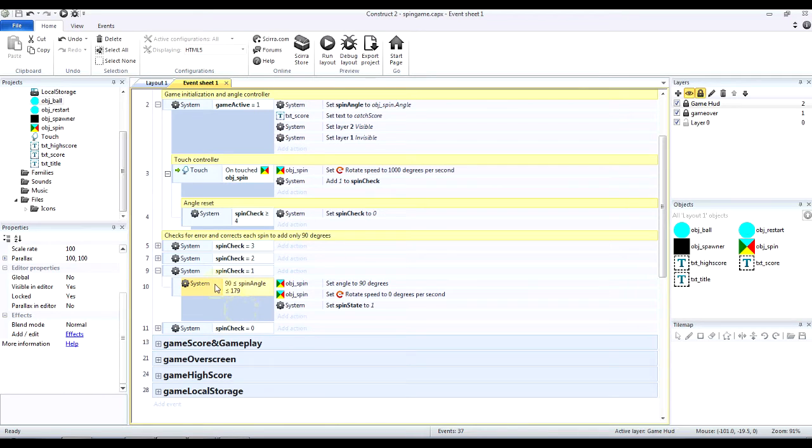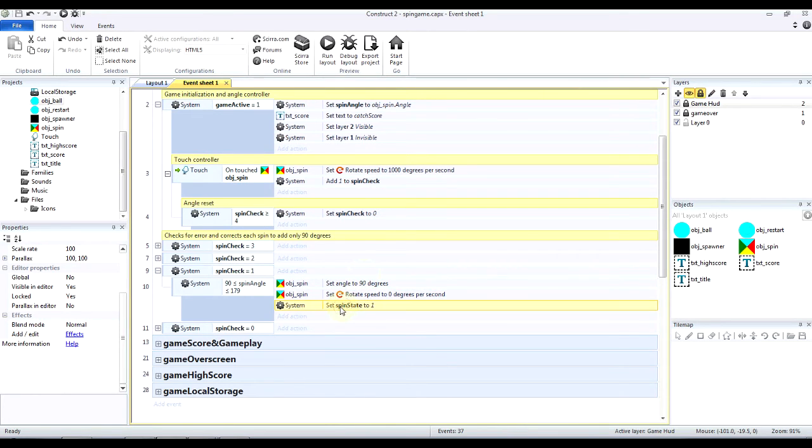And if it detects that it is between these angles, then it sets it to 90 degrees and then sets the rotation speed to 0 so that it stands still.